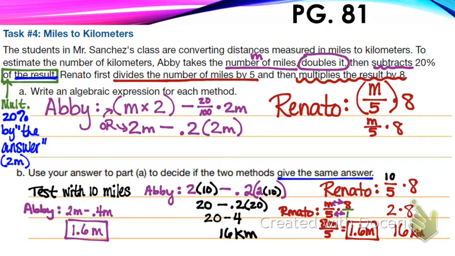And then I want you to look at the exact same situation, but come up with a different way of writing the expression. Looks different means the same. I could have written this right here. That looks different than Abby's original expression, but it has the same meaning. So when you simplify things, that's another way of writing the same expression. Does that make sense? Okay.